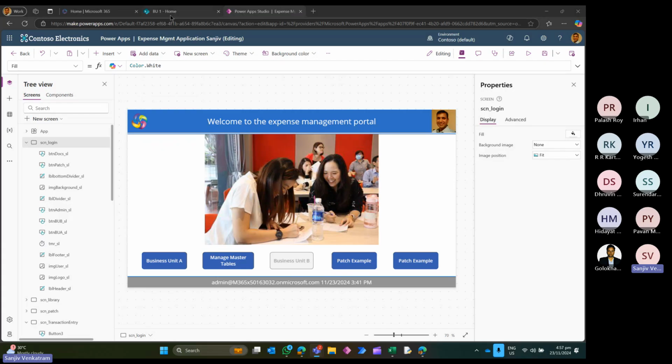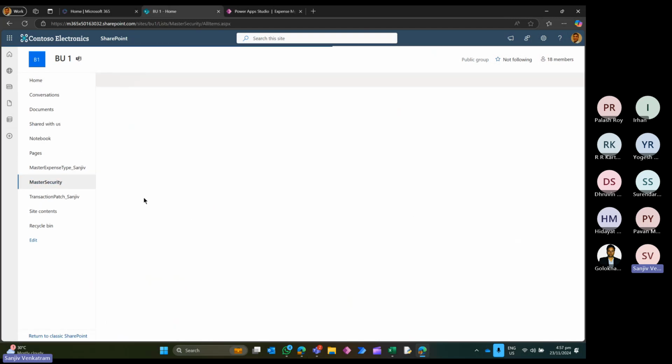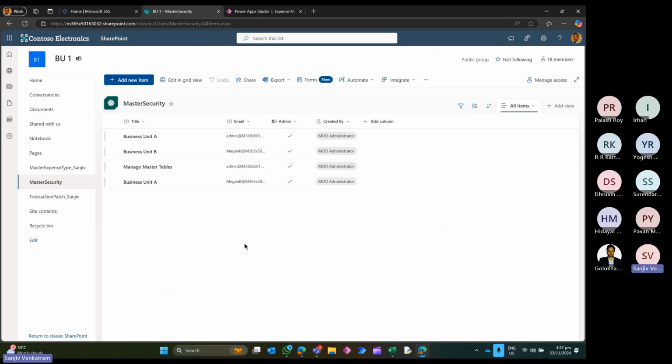So what I do, and I'd heartily welcome everyone to chime in over here, is on the SharePoint site, I define a master security table. I mean, this is a very poor table. In reality, it would have as many business units and roles and so on. Here I'm using the title column for the business unit, but normally you would have the business units themselves as a master table, and then look that up into this security table. But I've just kept it simple here.